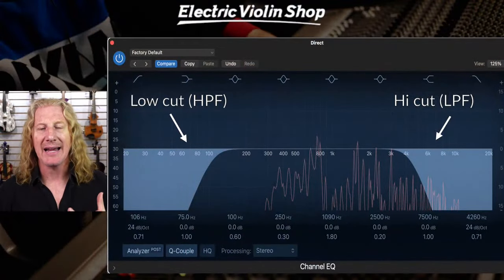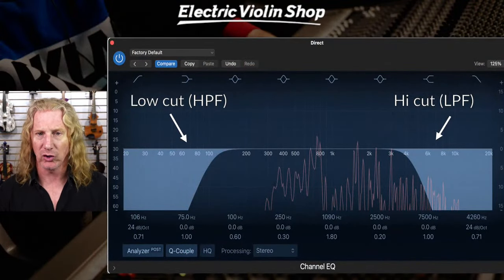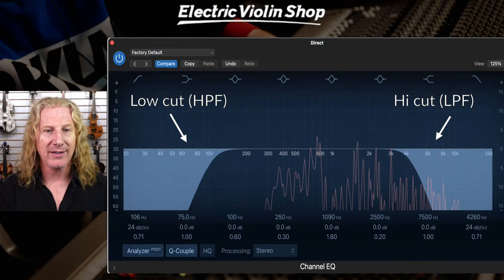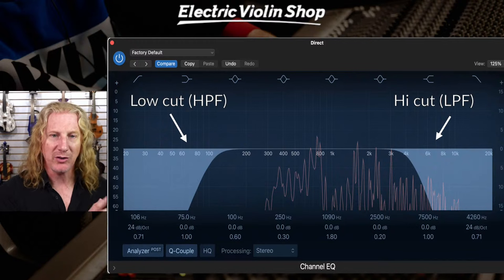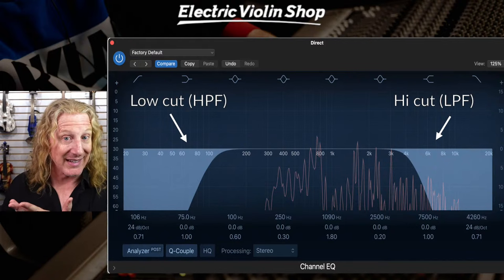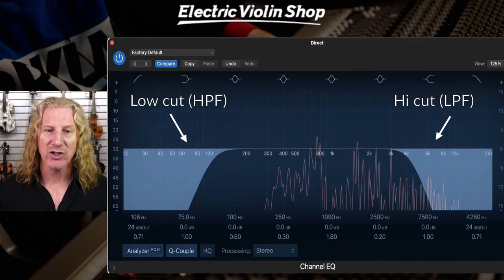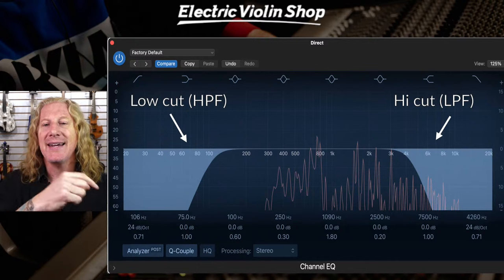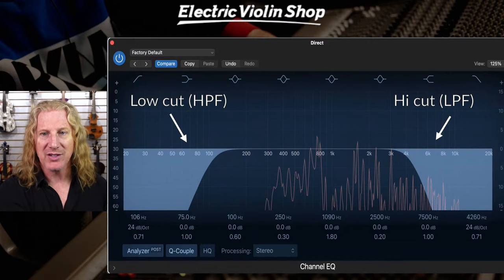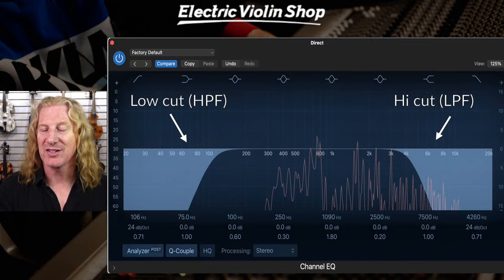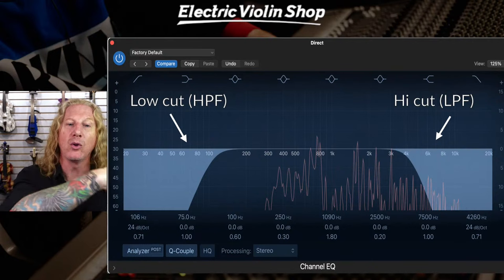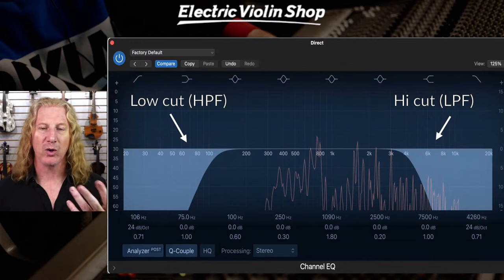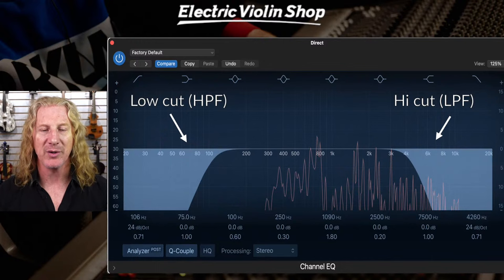This is what a high cut and a low cut look like. So the low cut is also known as the high pass filter, because if you cut the low frequencies, it means the high ones are passing. So those two terms are used interchangeably. I wish it wasn't like that, but it is. And then there's the high cut, where we're cutting all the high frequencies and allowing the low frequencies to pass. Now you can see that these are not brick walls. It's more of a roll off, and that's just how these filters work without getting into the math of how all this happens.